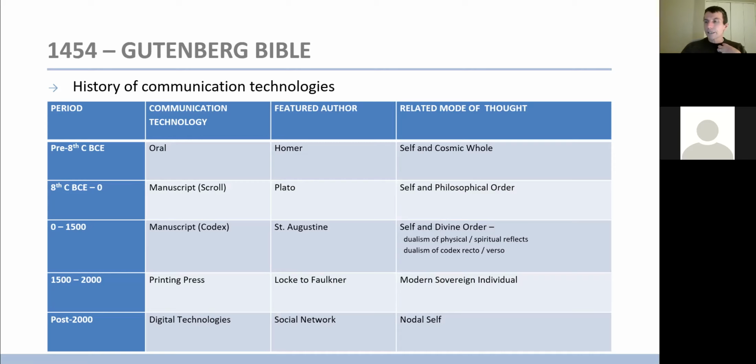Why? Well, if in the Middle Ages we have this codex, or whether it's a codex, a scroll, or oral, in all those traditions, the relationship of the self to the word, the knowledge that's transmitted in the text, is mediated by a community. So in the Middle Ages, even though we have this book, there was not a lot of silent reading until the modern era. Okay?